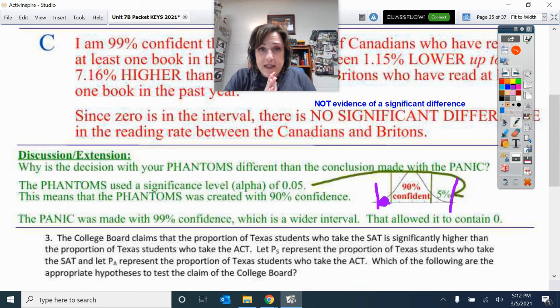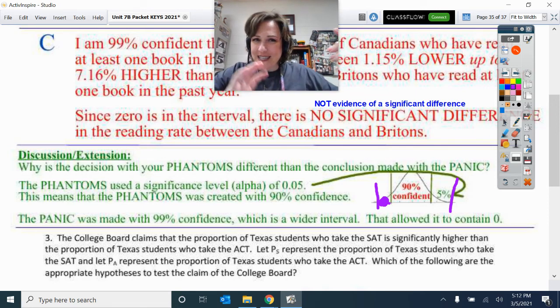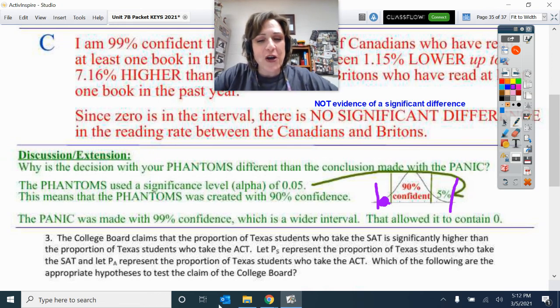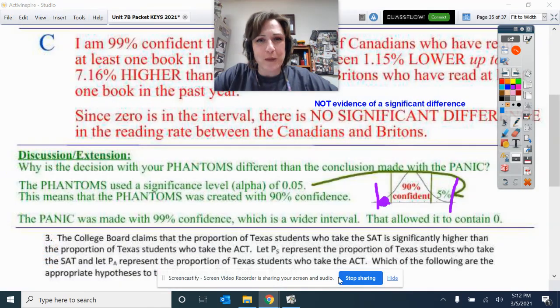If you wanted consistent decisions, then you would have to have a coinciding significance level. When those get changed up, that's when we had that little discrepancy. All right, I've not really seen that on AP tests or anything, but it's a really interesting extension that I want you to understand, because I think it solidifies your understanding of what this significance level is and what this confidence level is. Okay, so hopefully you were able to follow that so you have a firmer understanding of significance and confidence levels.